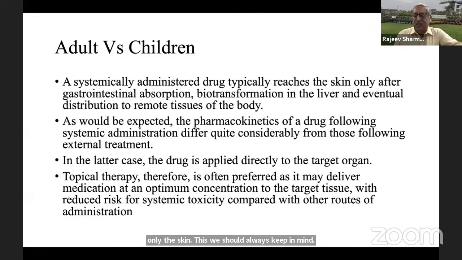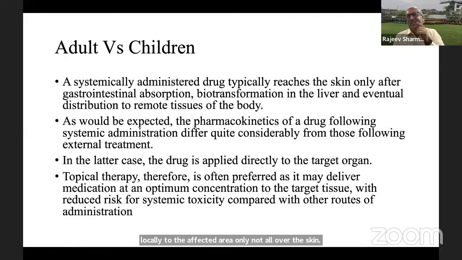Because we know that when we administer a drug systemically, it will reach every part of the body, and it may be excreted to that part, it may be absorbed by that part, and it may stay in that particular area of the body for a long time. And we should always master a drug. We should remember and follow its pharmacokinetics and look for side effects at the organs where we expect they might produce. But when we are applying the drug, it is being applied to the target organ. And most of the times we are doing it locally to the affected area only, not all over the skin.